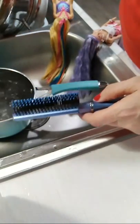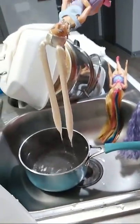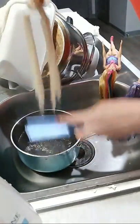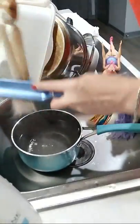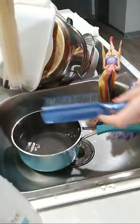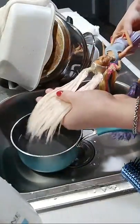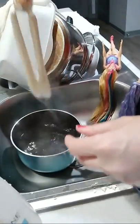Our rubber bands are probably gonna break. Dang, oh, but that's not showing up on camera. It is now. Okay, that looks better. And believe it or not, her hair is two different shades of blonde. It's actually two different colors mixed. It's really cool. Oh, it looks like mermaid hair in the water.